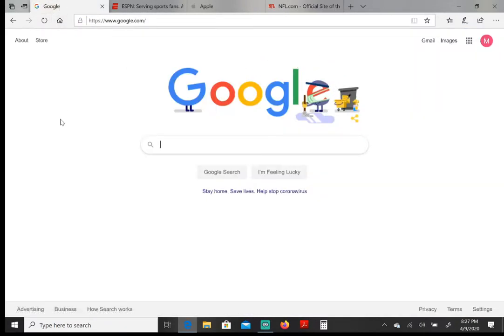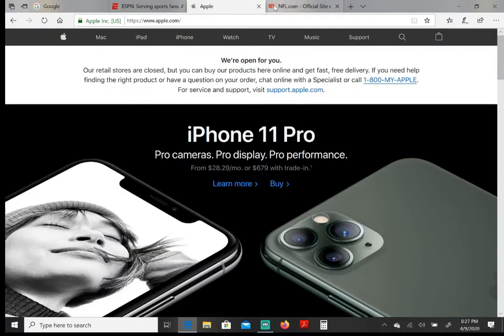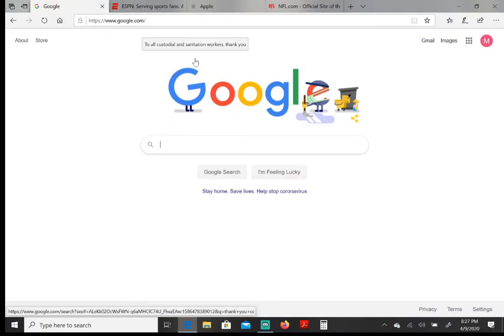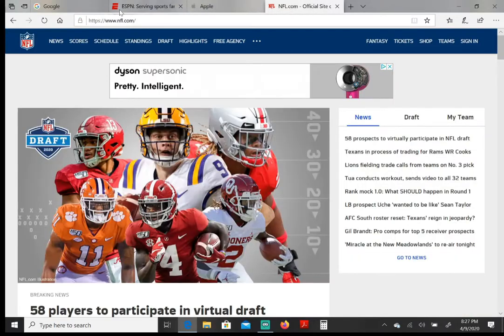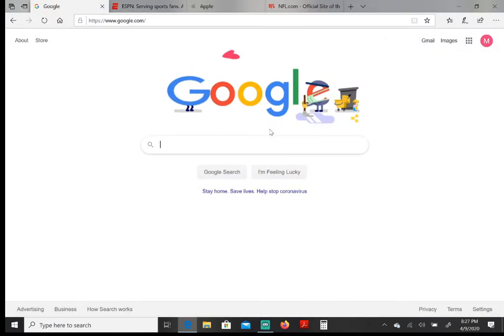Like my previous videos on Google Chrome, Internet Explorer, and Firefox, it's pretty similar. If you have tabs open, you don't always want to go to these tabs all the time. It's going to be a waste of time. You want to save things quickly and get back to them in a timely fashion. So once you have your favorite tabs open that you want to constantly visit, on each tab, click on this star right here. It's similar to the other web browsers. Think star means favorites. Hit the star for each page that you want to save.